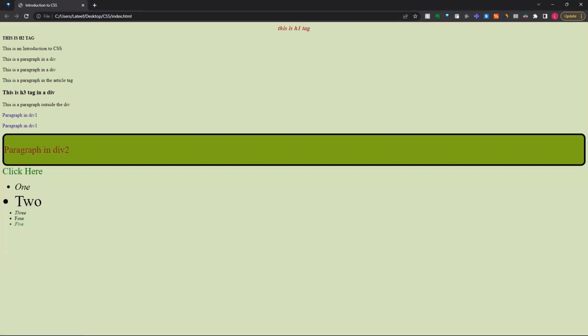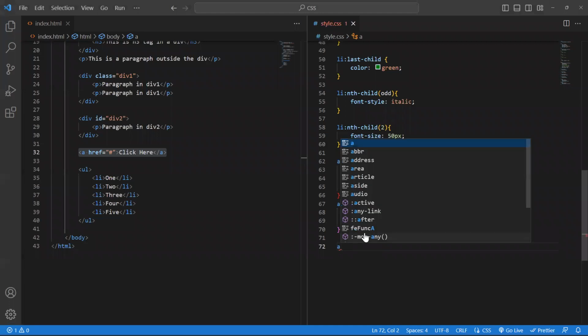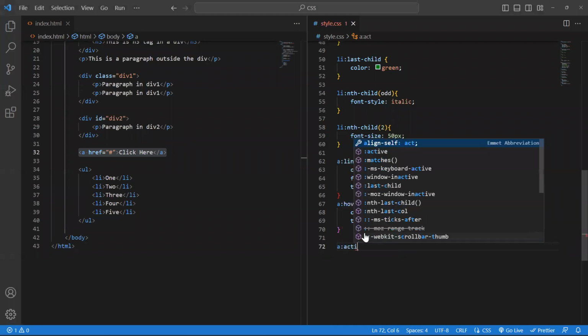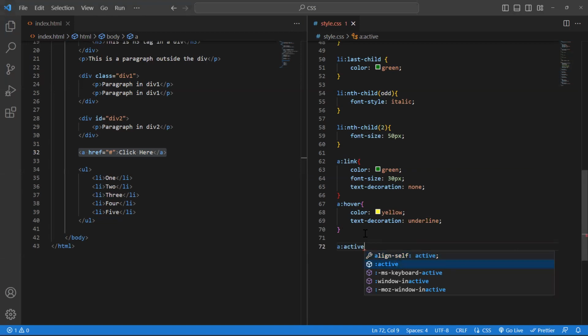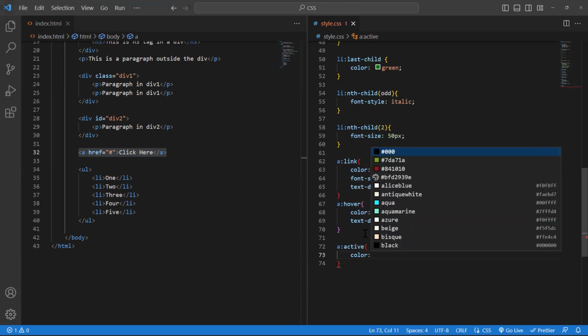Another thing we can also do in a link is have the active state. The active state just means when the link is being clicked. Let's try it. When the link is active, let's say we want the color to be, what can we use?